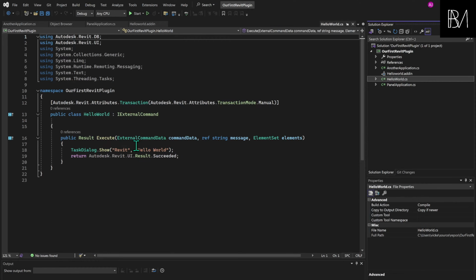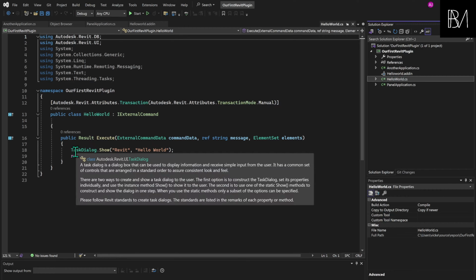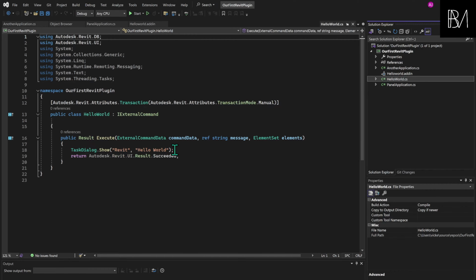Okay, guys, so this is where we left off the last time with our hello world Revit IExternalCommand. If you missed the video where we made this, I'm going to put a link above. We created this from scratch. It's really just an implementation of the IExternalCommand interface and a task dialog that shows hello world. I'm going to put a link so you can see how to create this, or you can literally just copy and paste everything you see on the screen to create your hello world command. And we're going to be building an application that will launch this command.